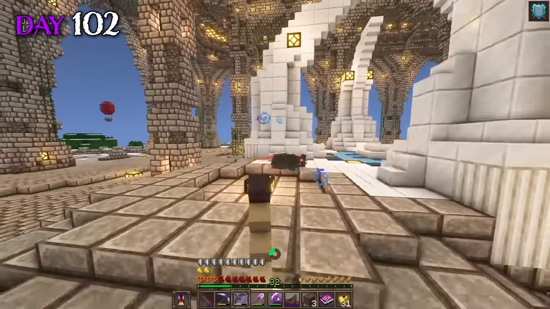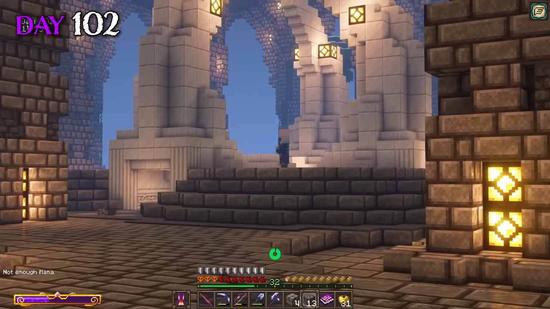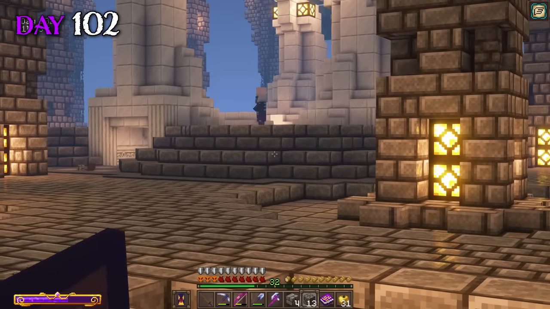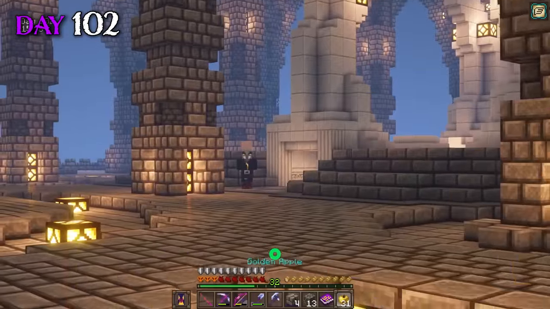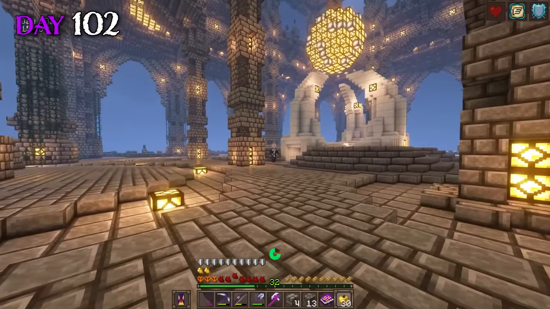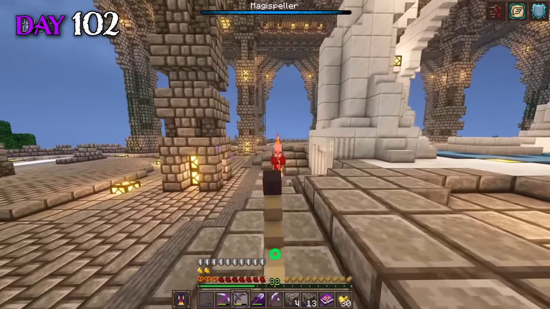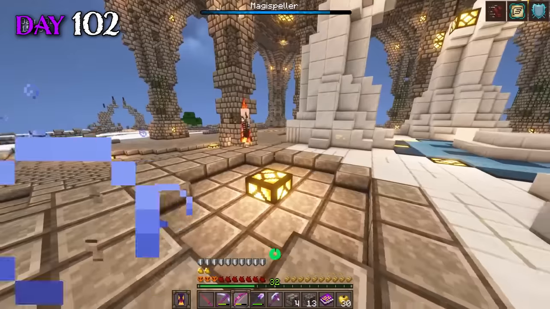I don't know how to summon it. Oh, what is that? Oh, I think that's the... Is that the boss? Did the boss just spawn? Okay, I mean, I have golden apples as a food source, and I don't want to have to leave yet. So let's see if this guy is an actual boss. Magispeller. Oh, he is. Oh, he is.